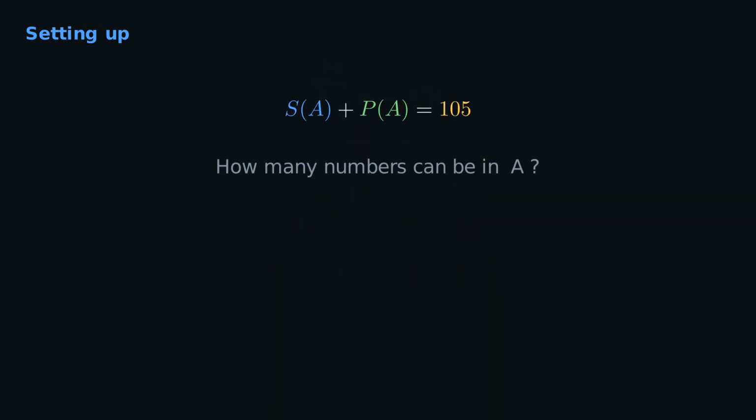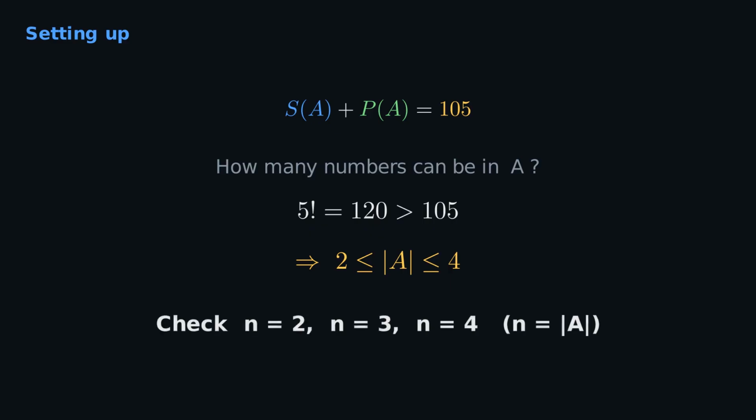So we're going to start by putting an upper limit on how many numbers we can put into the set A. The first thing we note is that 5 factorial is greater than 105. So this means A can have a maximum of 4 elements in it, or the product would already be too big. And obviously a minimum of 2 elements, since there's no 1 element set that will work. That should be obvious. So we'll call the number of elements in set A n, and then we will check n equals 2, n equals 3, and n equals 4 as 3 separate cases.